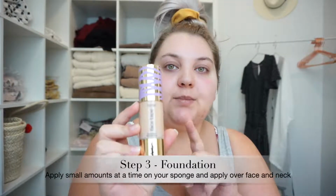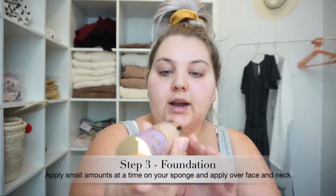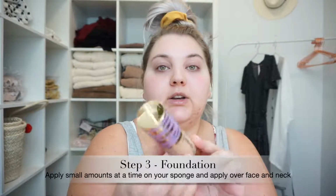So the foundation is also by Tarte. Pretty much everything I'm using today is by Tarte. This is their new Shape Tape foundation. I am wearing Fair Light Neutral, which is normally my color shade. And I absolutely love it. It's matte. It covers everything. It's a buildable coverage and it lasts all day. Oh, it's also a pump as well, which is so nice.